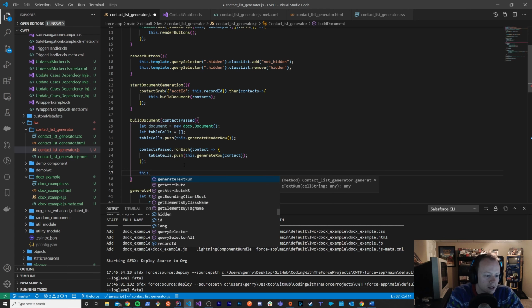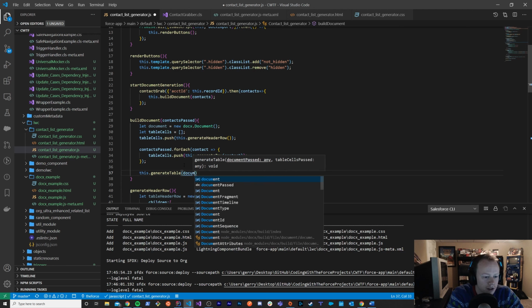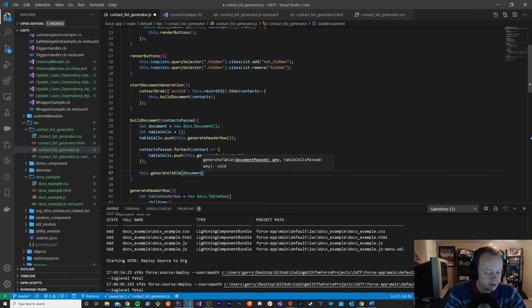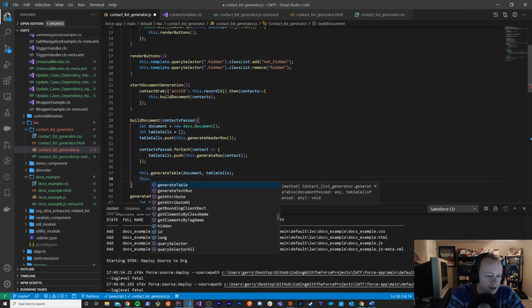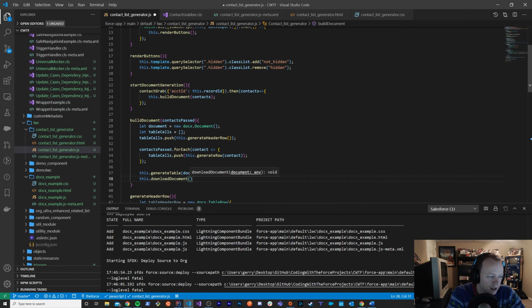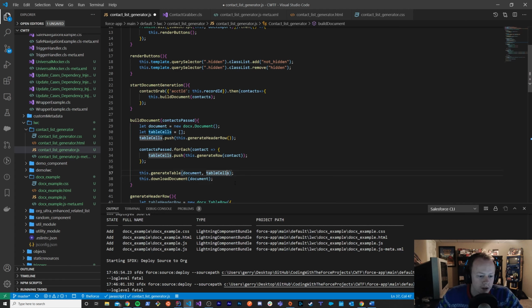So we'll do this dot generate table, and in the generate table we're going to pass the document that we've created and been modifying this whole time, and we're going to pass in table cells, which is the array of table cells that we've been putting together through this whole thing. Cool. And then I'm just going to go ahead and do this as well. We'll do this dot download document and pass it in our document. So that way we're done with this method now, build document, finally.